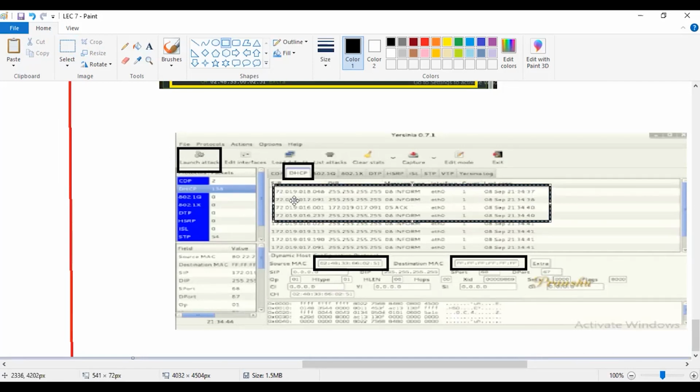See, source IP, destination IP, interface, DHCP message, message type, inform. You can edit the Dynamic Host Configuration Protocol fields. You can change the source MAC, destination MAC, source IP, destination IP, and just click launch attack and select DHCP host discovery. Okay, let me give you another.